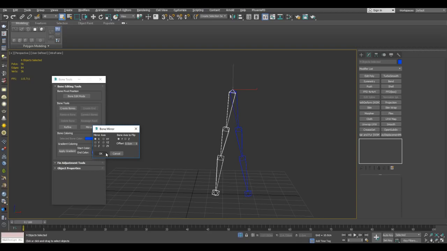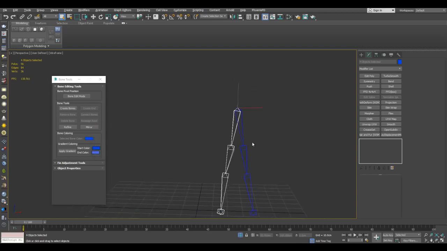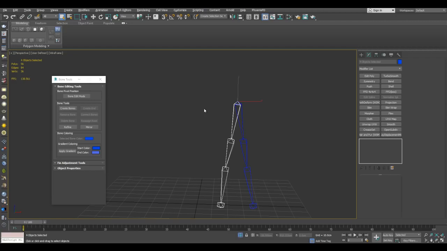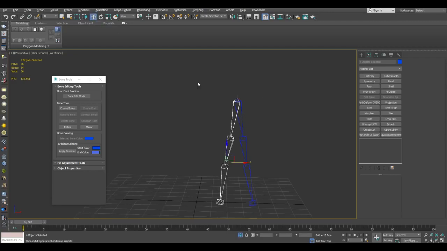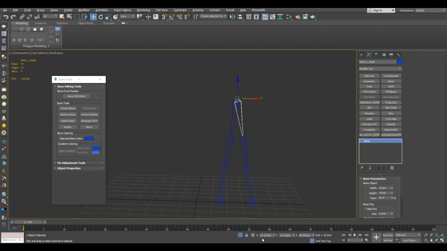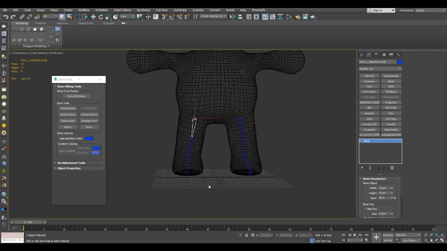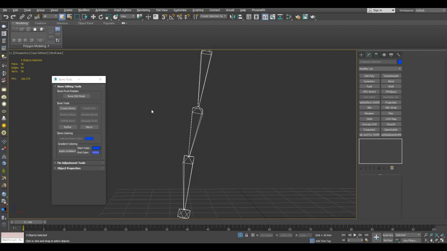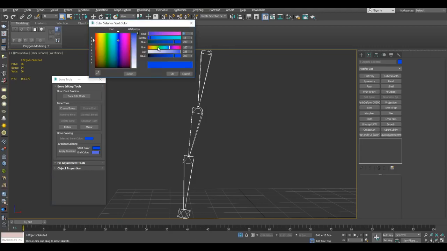There we go. So now how do we get this to the exact opposite side? Well, it's very simple here. You can just press W or click here to go into select and move, select this, and notice how this is 25.327. Well, we can simply Control C to copy that, select this, enter in a negative sign, and paste that value. And now it's on the exact opposite side right here. So let's make this green.